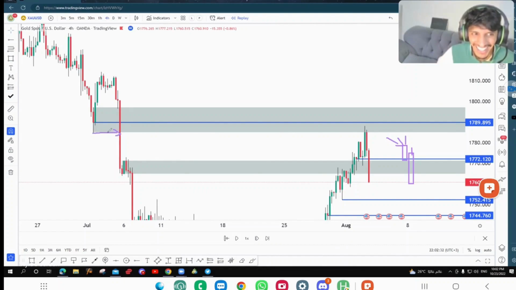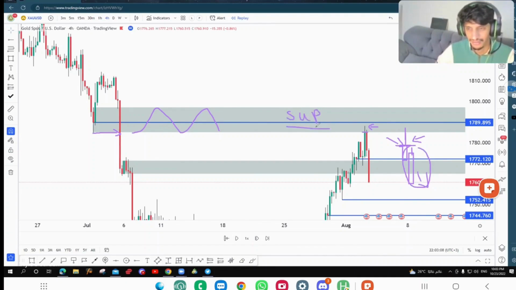So that's why I extended this level here. Why? Because it's a big level. I wanted to see the reaction from the beginning. Now this wick has gone inside this level, but it closed below it. And what I expected was this one: it will close below the level, but it will wick the level. And the next candle, basically, it will take off very badly. And now this is the supply zone. So we can expect a downward move up to the next spot.